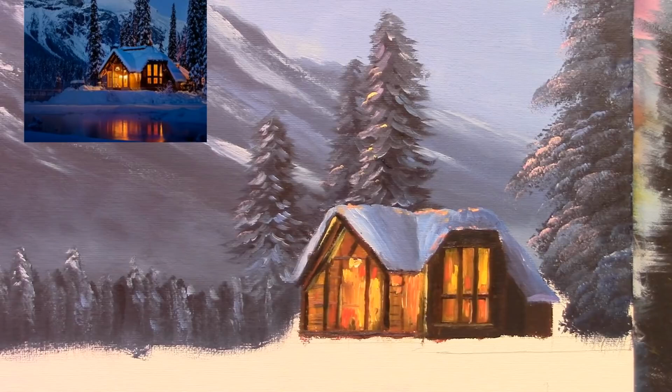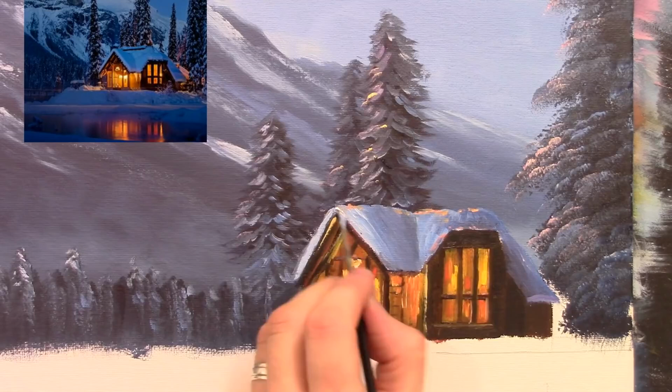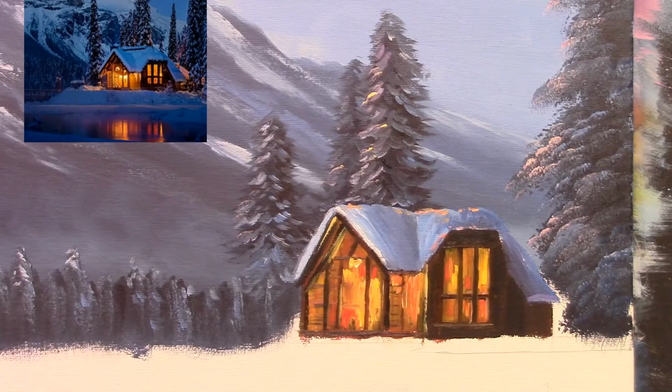Alright, now I want to brighten the front of those eaves. So with some phthalo blue and plenty of white, loads and loads of white, I want to just go over these very quickly, and just add just a little bit, you see. And we can put a piece along the front here.